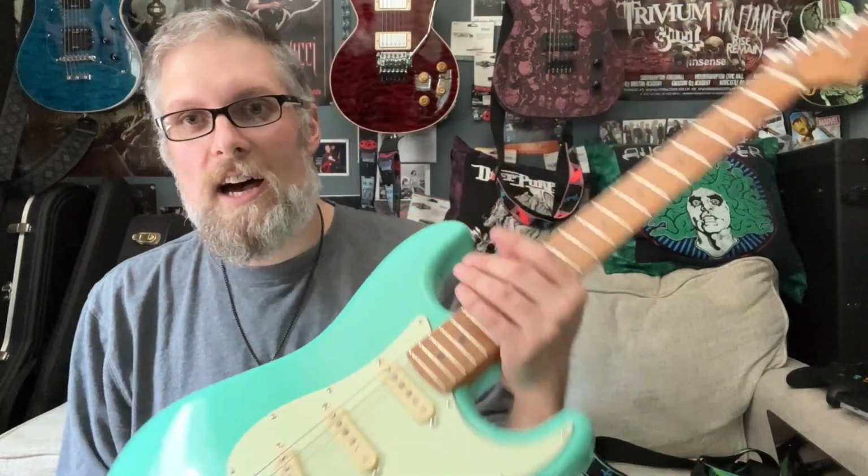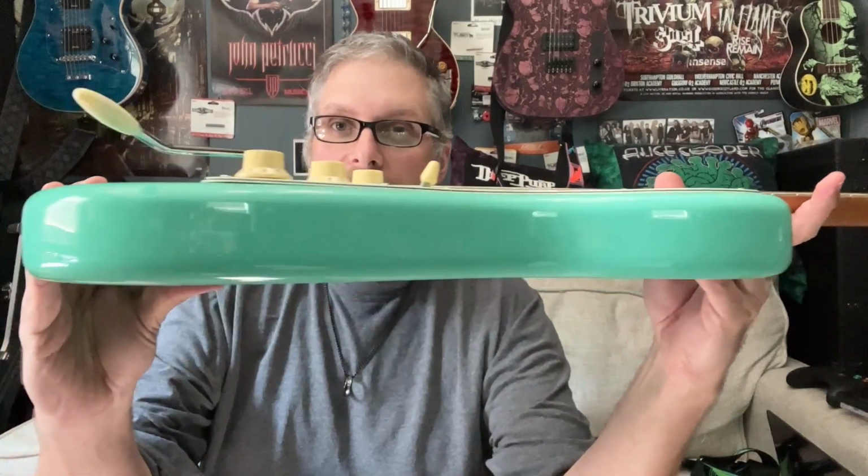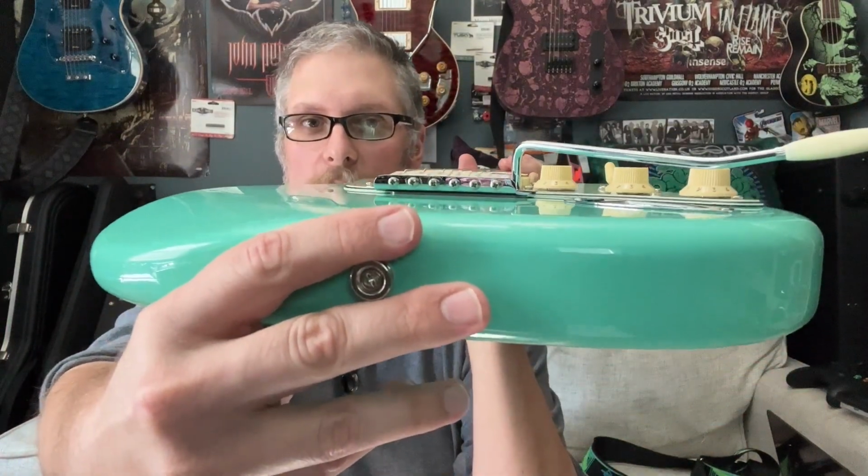And then this is the only Strat I've ever set to floating, so I don't know if you can see, but I do have it floating on the body so I can use the trem. It stays in tune incredibly well. I have, let's see, Ernie Ball Paradigm, hybrid Slinkies, the 9 to 46, the Van Halen gauge on these, and for some reason, it just works on this. I usually use a much heavier string. I use 11s on a lot of my guitars or 10 to 52s, you know, Dave Mustaine style. But for this, I just decided to keep it with the 9 to 46s.